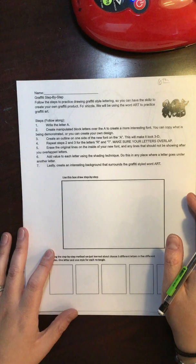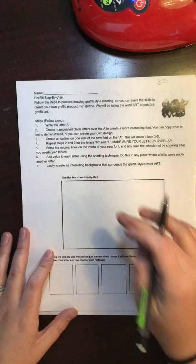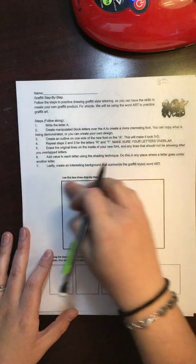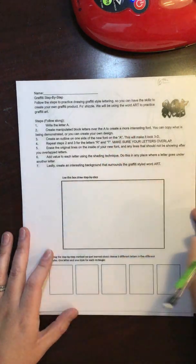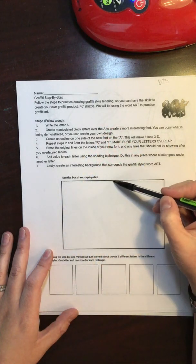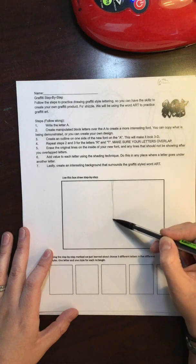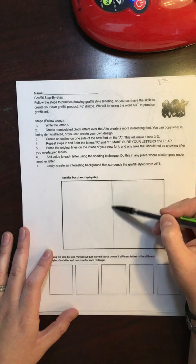Let's do it so that you just have to figure it out the first time. So this is the space that we're working in. Regardless of how big your space is, you want to find the midpoint. So try to find the middle and draw yourself a really light vertical guideline.